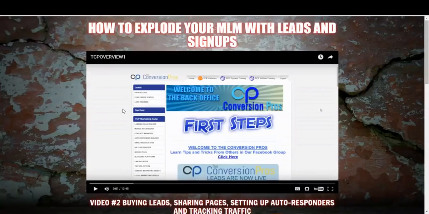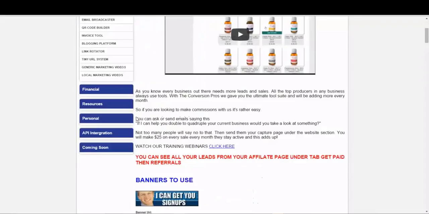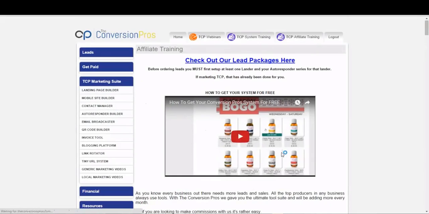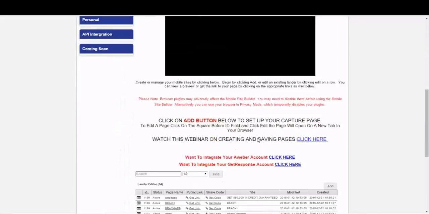So let's go back into the system here. And let me give you the share code for that and show you what you need to do with it. And then we're going to connect that page to the page we just made.